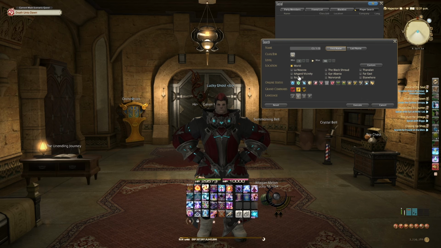You can also filter it down further by which language they speak or what location they're in. Do note though, if they're not online, they won't show up.